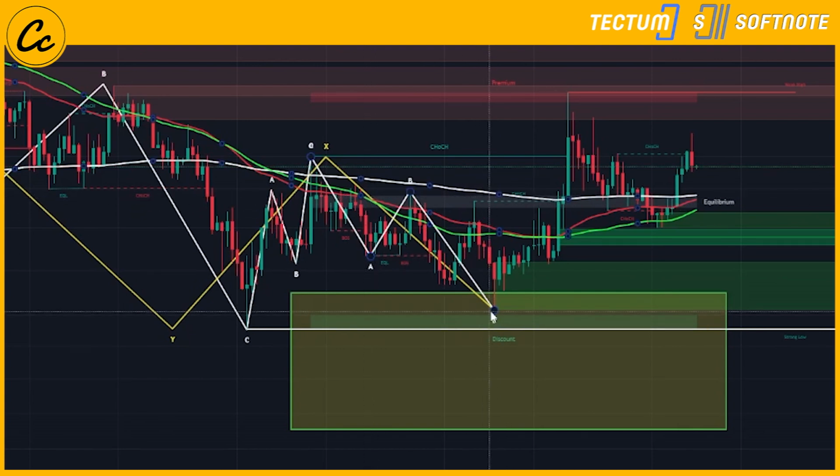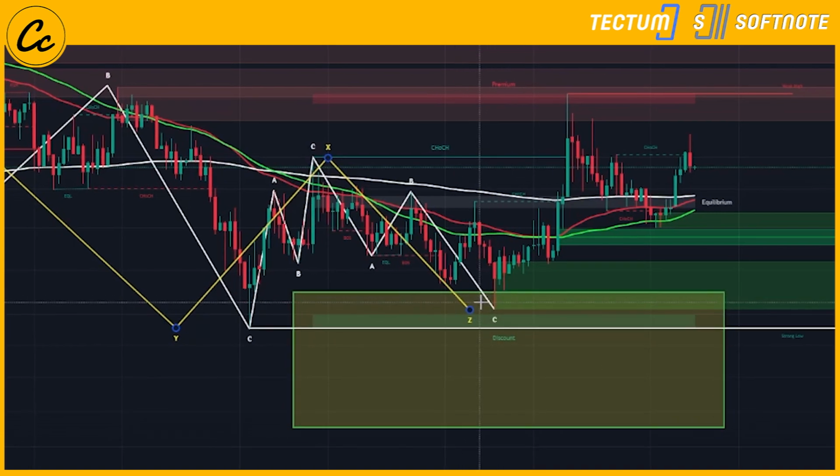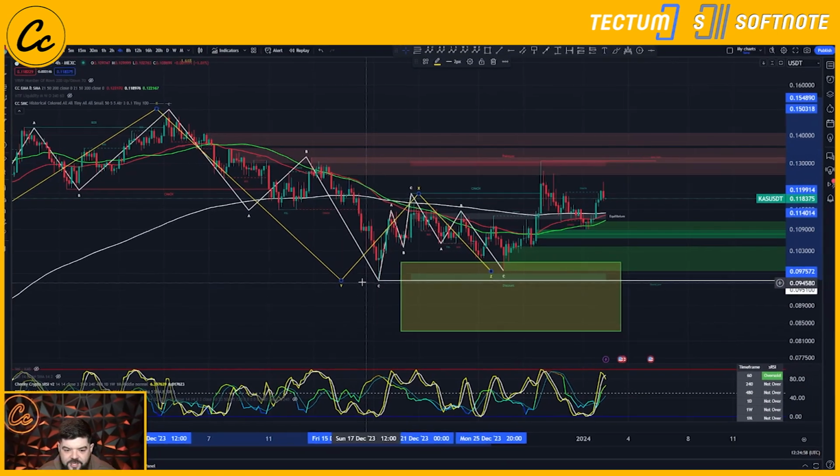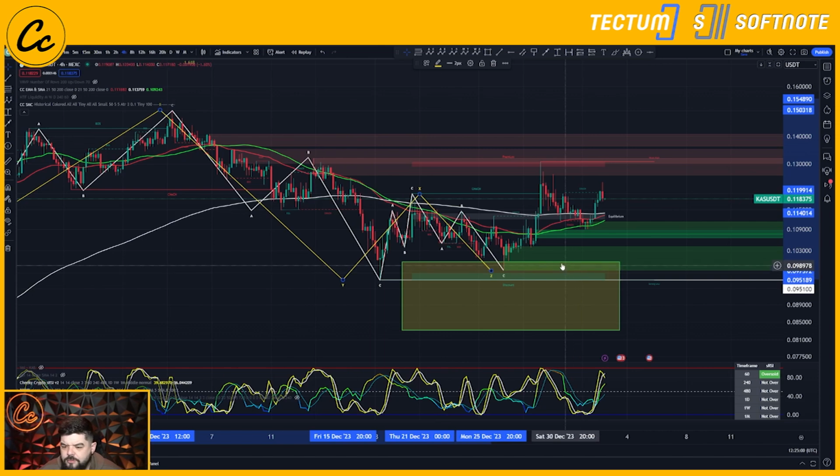So we have two ways of looking at this. We could see this as the Z wave overall. Probably, now we look at this, probably the best way of looking at this one, a bit of a shortened, truncated Z wave, but meeting into its typical requirement rather here for this push to the downside. Yeah, I do think that's probably the best way to look at this.